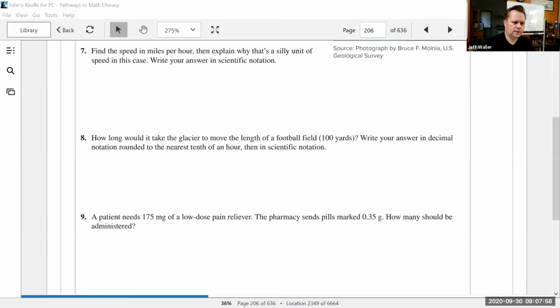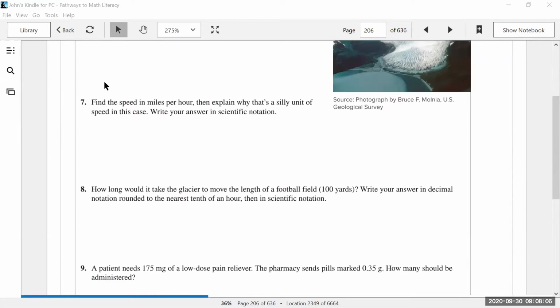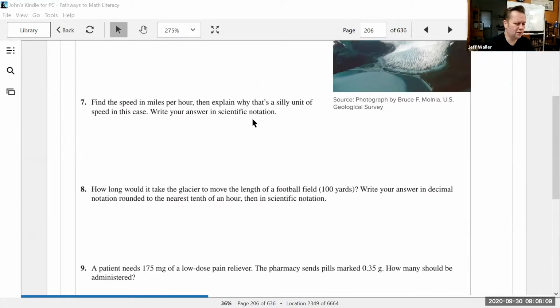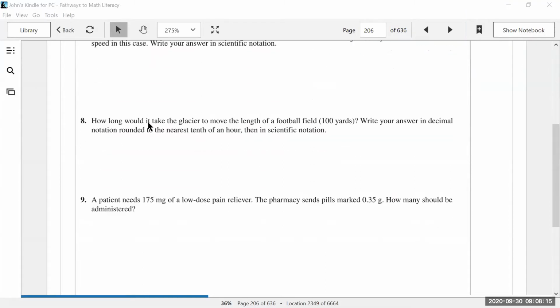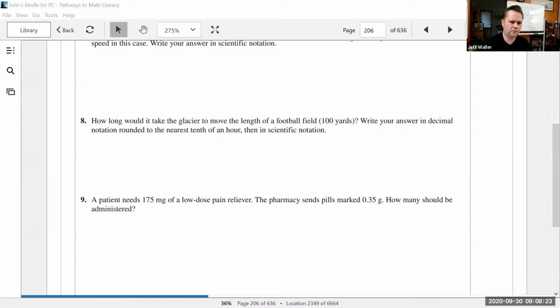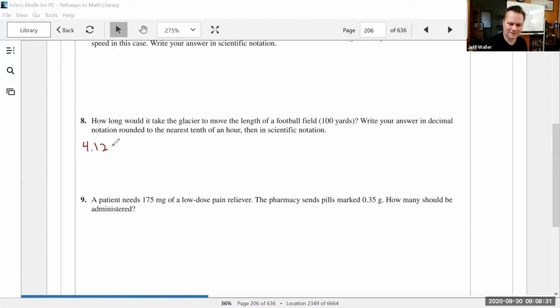Okay, guys, so in number 6, you figure out a speed, right? You figure out how fast it's moving in inches per hour. Yes. And then number 7 is sort of a throwaway question. I'm not going to use that answer. It's just talking about how silly that would be to do. That's all number 7 is there for. And number 8 gives me a distance to travel. So this is not the right stuff. Let me pretend my answer to number 6 was 4.12. I don't want the right answer. I'm not going to do your work for you. So let's say it's 4.12 inches per hour, just to make something up.